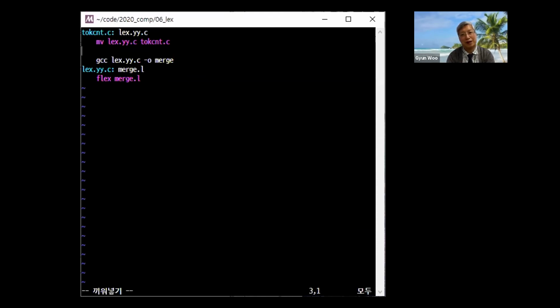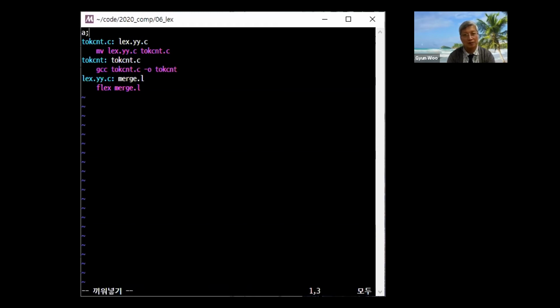And token count depends on TOK-CNT.C, and you need to change this as token count. And the source file is, instead of lex.yy.c, token count.c. So this is the final target. So you have to make this as all.